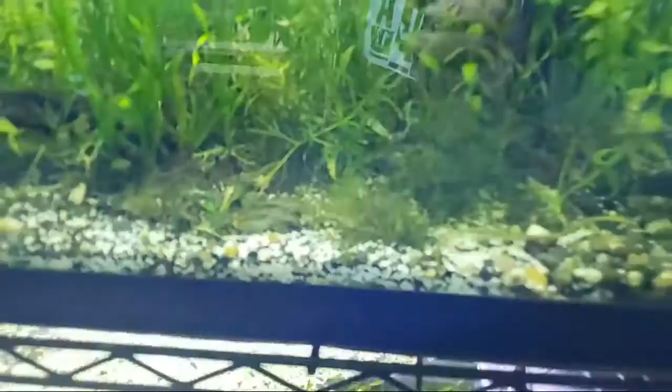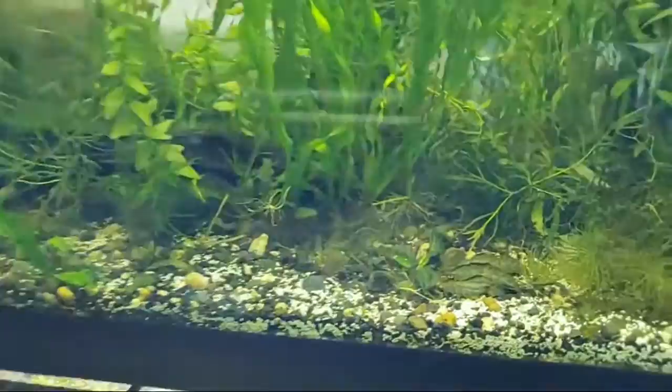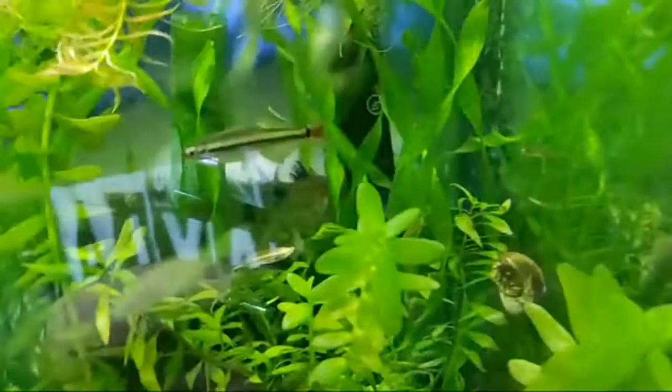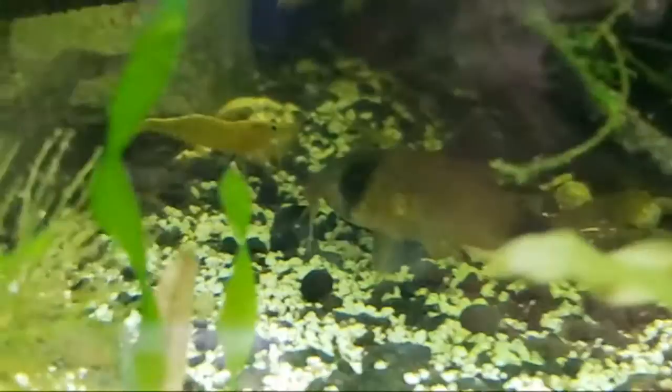Thank you so much for the super chats — it means a lot. The catfish all hit the deck as soon as I come downstairs. Speaking of catfish tearing things up, I just moved the majority of my panda corydoras into this tank here. There's one up there in a weird place — maybe grazing on algae. His fins look like he got beat up by somebody. Maybe he's a jerk.